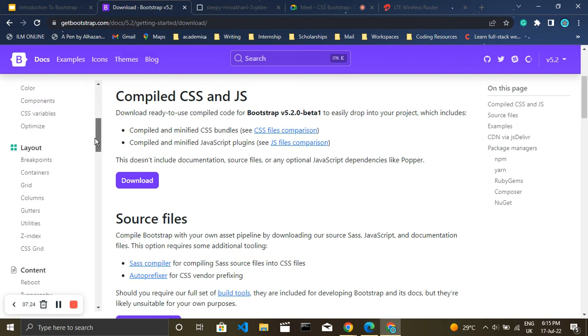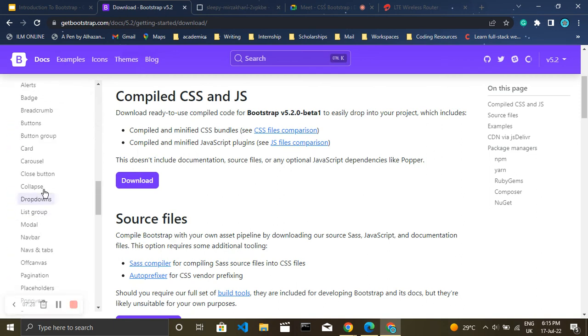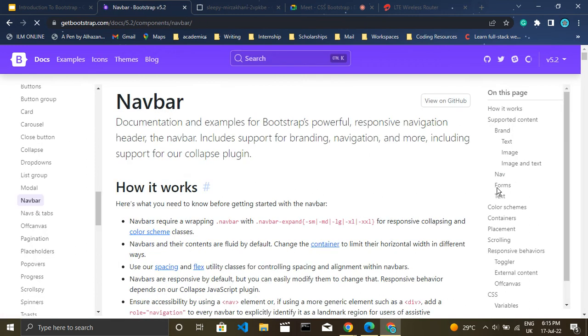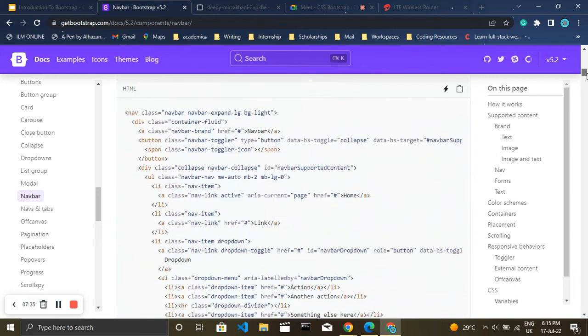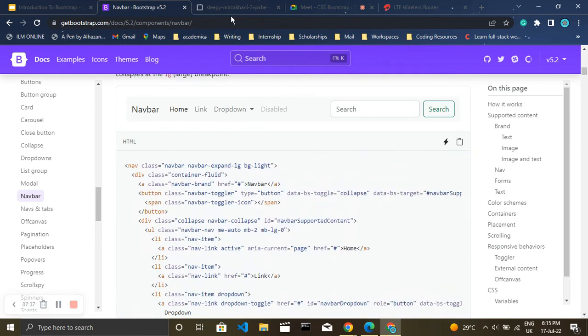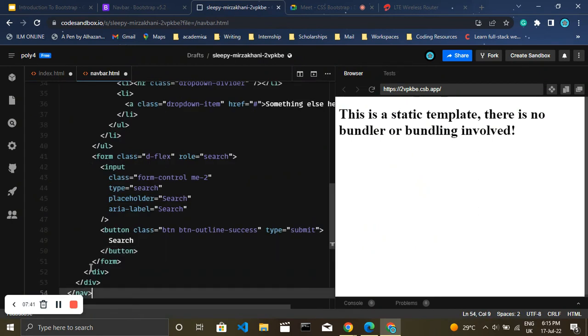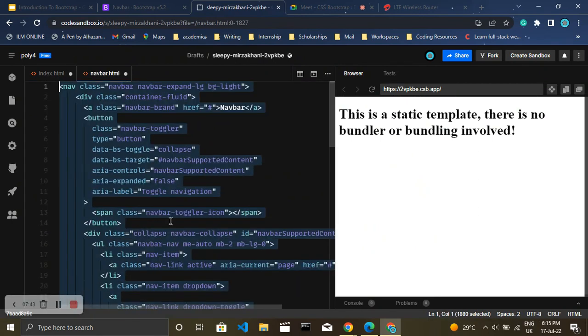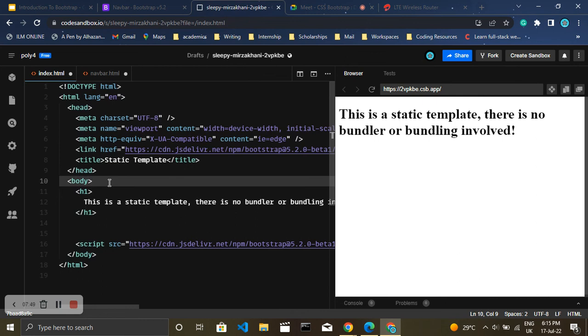Let's just come to here. Navbar. So this navbar just has this pre-built stuff that you just have to use on your own. I mean, this is just too much. Let me use this. So we want to copy this, and let's copy it.